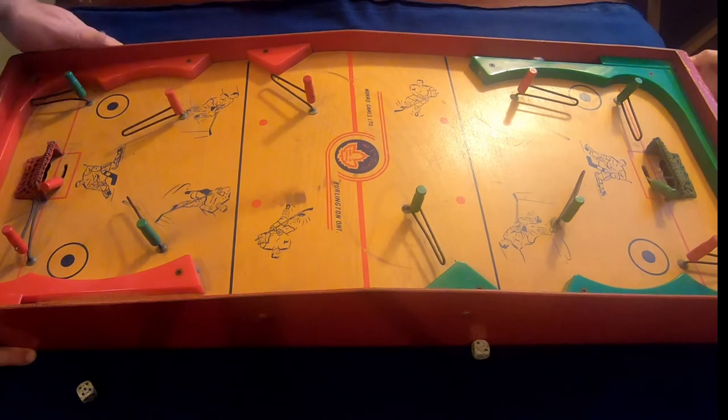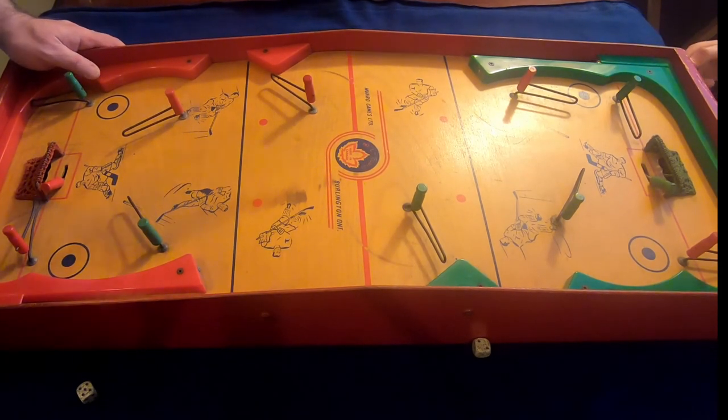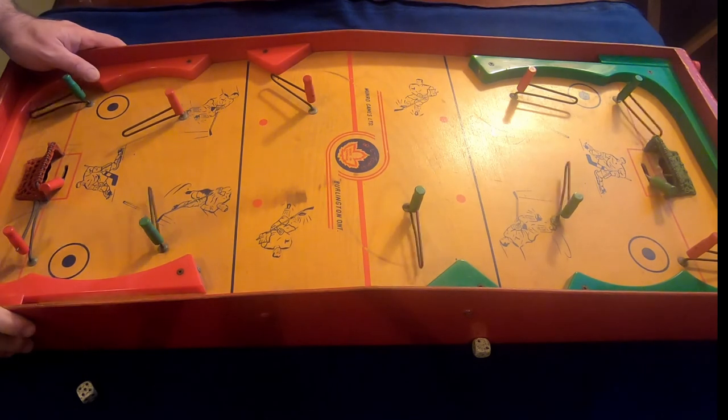It's a classic. It's old. It's fun. Yeah, a little bit of pinball, a little bit of rod hockey. Not really rod hockey, but it was definitely the progenitor of it.